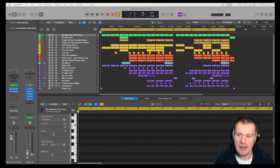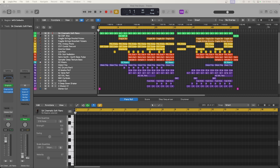What I'll do is I'll play through the track, and while it's going through, I'll click on some of the different sections as they're going past. So you'll see them pop up in the piano roll as well. So let's get a bit of a focus on that. And this is what we are going to be looking at.